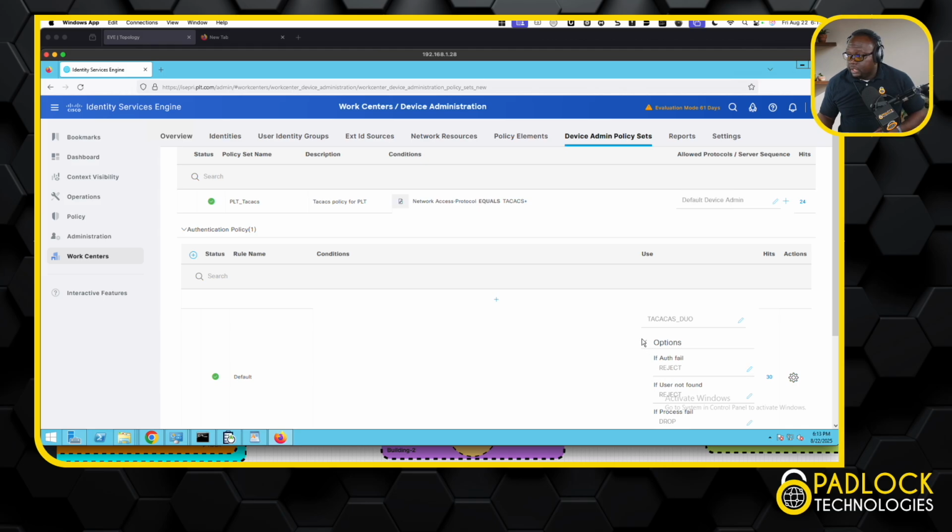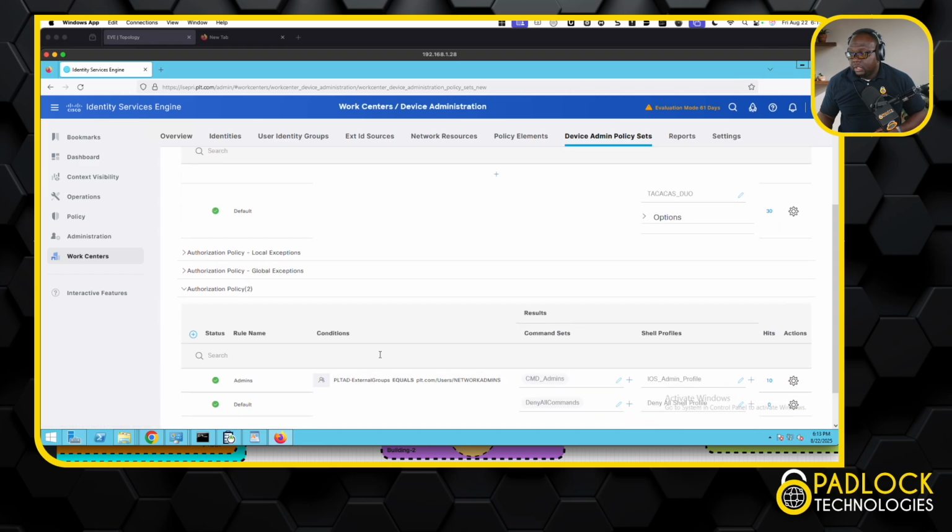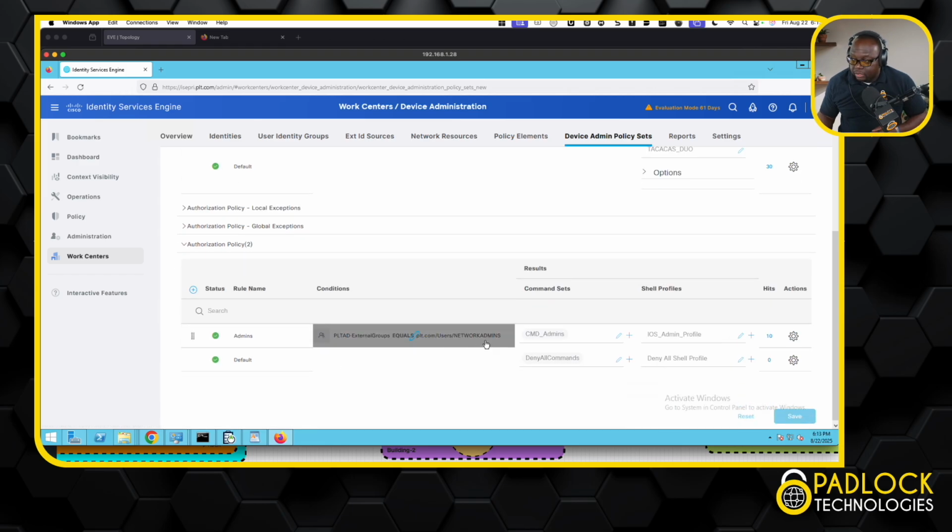If I reject it, if I say no and it rejects, it'll just stop right there. I'll say I failed. And then obviously we have the authorization down here, and I'm just matching a group that I have in AD called network admins and giving them admin rights, right? Now, the key to this is I'm going to log in with my ADM account. That ADM account that you just saw me log into ICE is actually in Duo, right? This is where the user ID, like I said before, has to be in Duo. If you do not have that, or there's no match, or you don't create an alias for one of your IDs, this will not work because it will fail in Duo, okay?